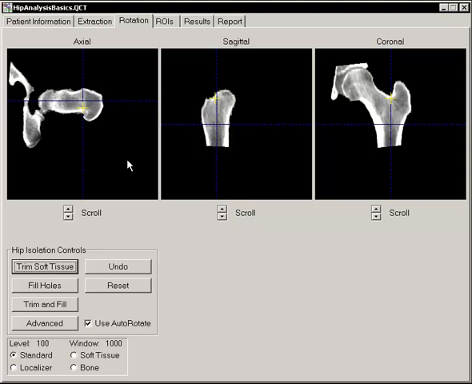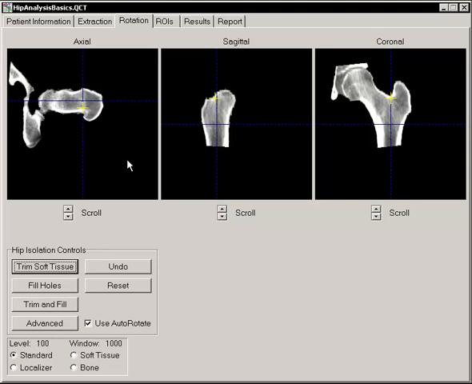The best way to develop a good understanding of isolation and rotation is, in a word, experiment. Try experimenting with various combinations of trimming, filling, and rotation, and comparing the results of the ROIs. You can always return to the rotation window and click Reset to revert to the unadjusted state. If the ROIs are inadequate, experiment with adjustments systematically to find out what is critical to getting proper ROI placement for that particular case. Recognition of what is critical to getting proper ROIs is ultimately the skill you need to develop in order to do good hip analyses.